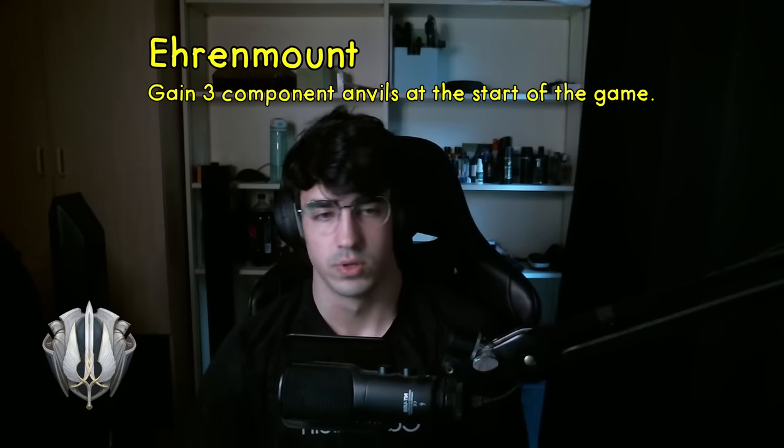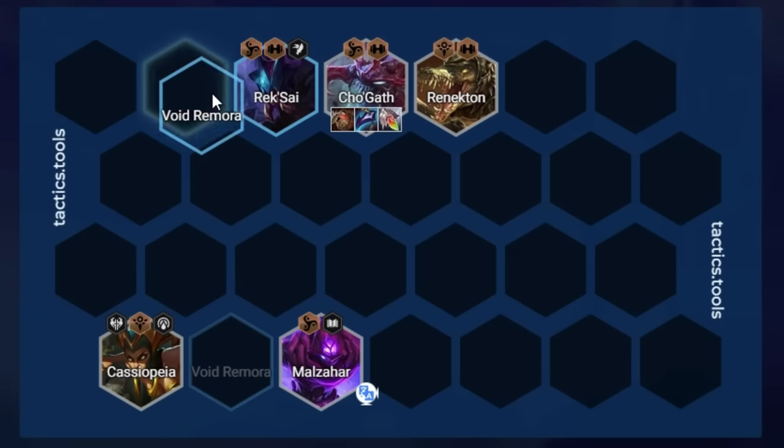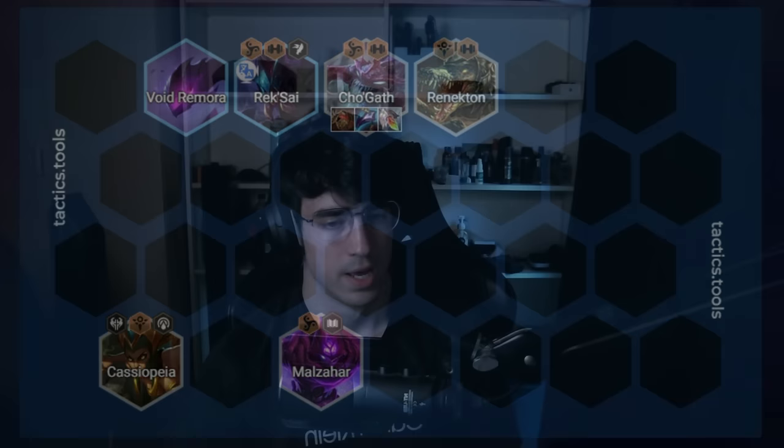In Ehrenmount, this is really, really good for tempo. One of the best reroll comps you can play in this region is Cho'Gath, because if you get 2 out of 3 Cho'Gath items, or if you're really lucky, 3 out of 3, he's just an absolute menace in Stage 2. Keep in mind that unless you're playing Cho'Gath, you don't really want 3 defensive items, so make sure you manage your item economy well.